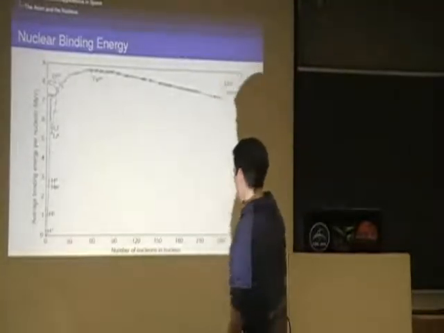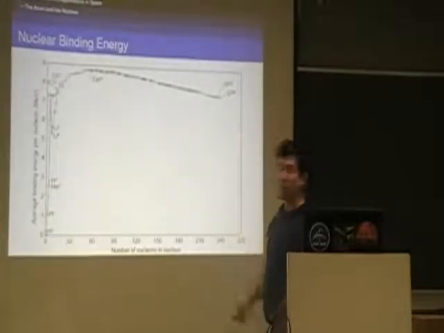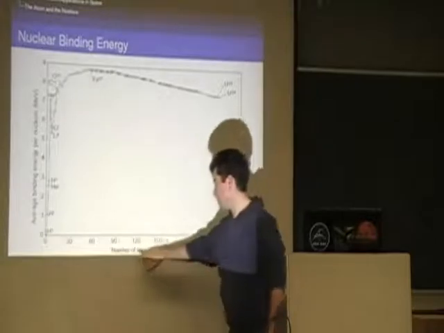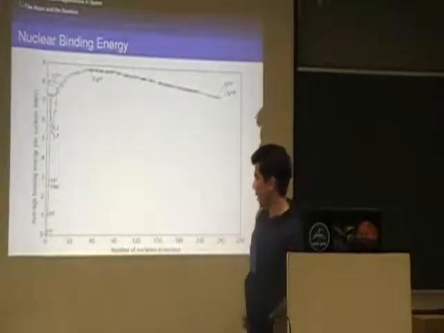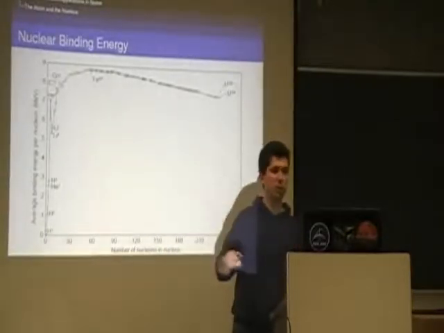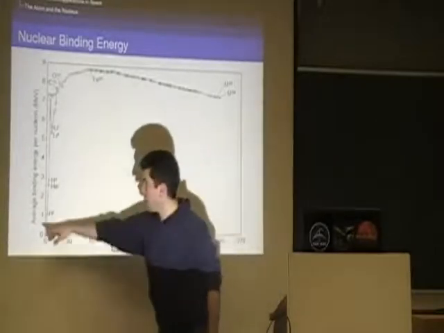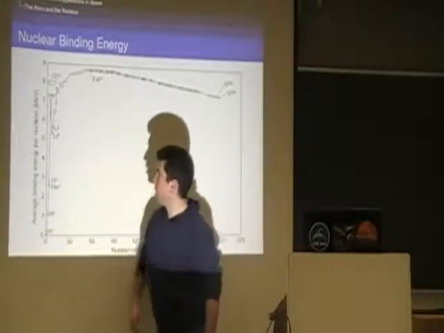All right. So here along the x-axis, this is not a reaction diagram, by the way. This is a simple chart. We have the number of nucleons in a given nucleus. Right? And a nucleon is a proton or a neutron. It's just one of the building blocks of nuclear matter. And here we have what's called the average binding energy for nucleons.